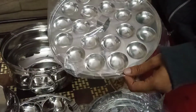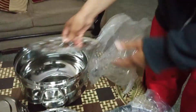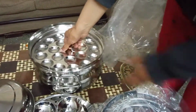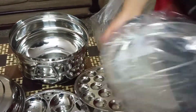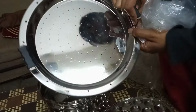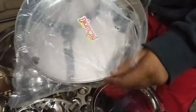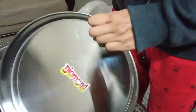This is, I think, the small idli maker, or what we call for making appes or all that stuff. You can put it inside. This is also another thing that came with it. It is a steamer for making momos or anything if you want to make steamed stuff. And this plate, I think this is for support, or I don't know, I haven't really used it.